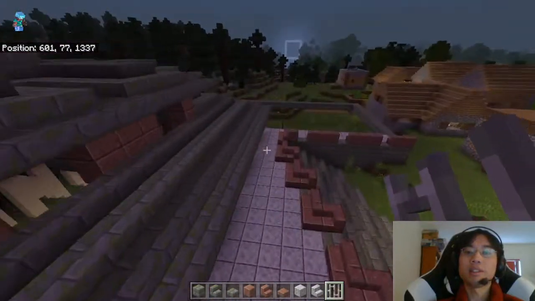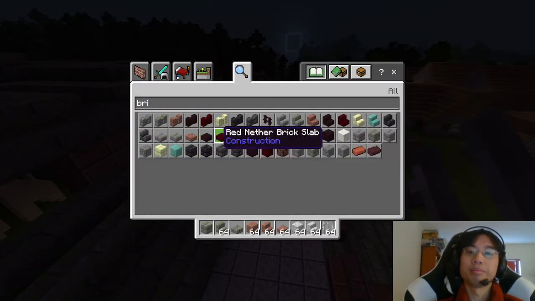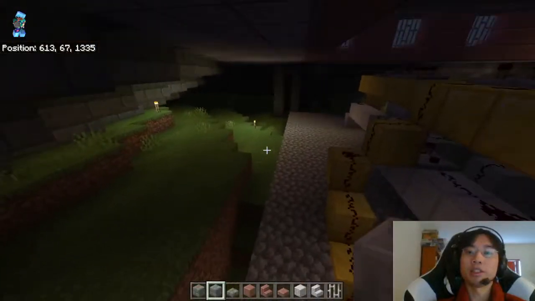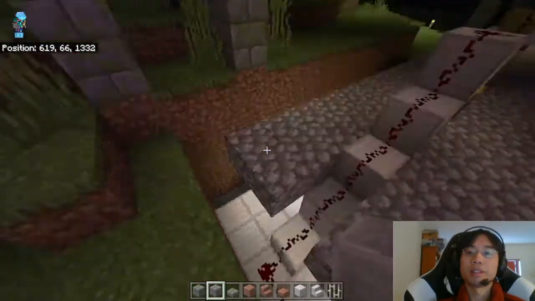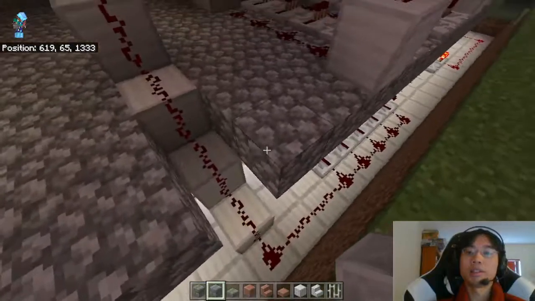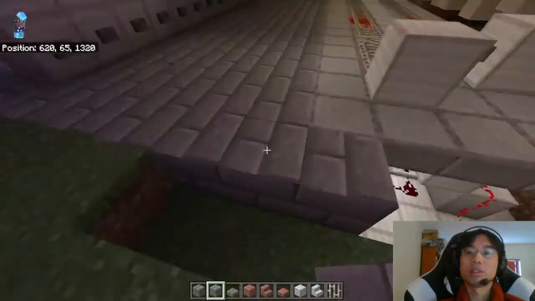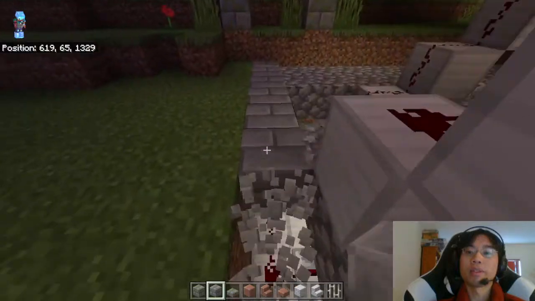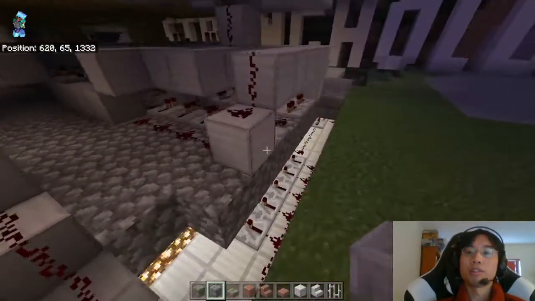Right, so there's that, and then stone bricks underneath. So all of this stuff, all the side stuff is gonna be completely filled in stone bricks. Or at least that's the plan. Maybe not the floor, actually. But the walls, most definitely.